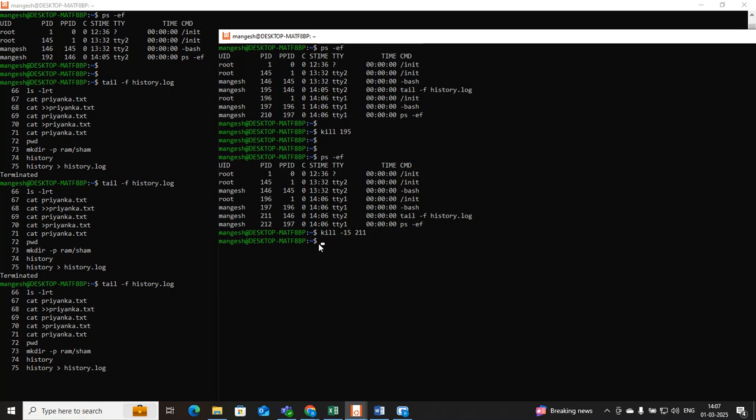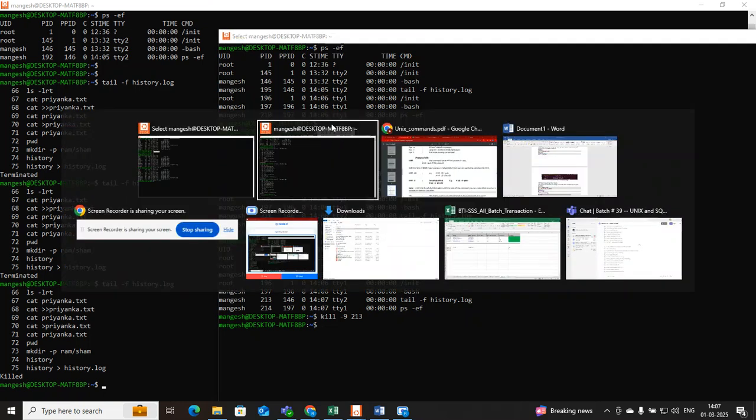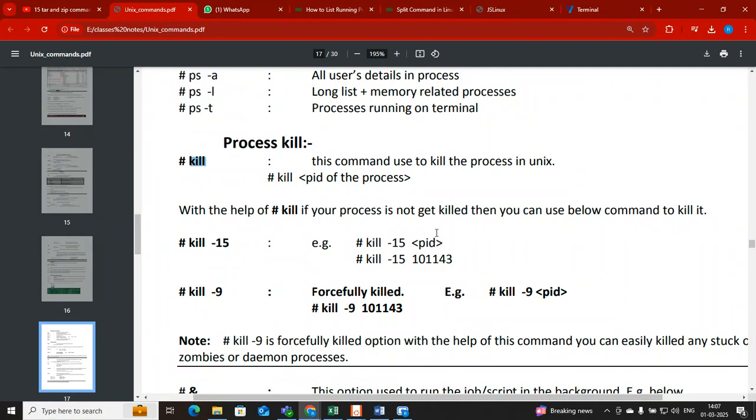First of all, find out the PID of your process. I can see the PID is 213. If 213 is the PID, then kill -9 213. You can use that, and the process is killed. So in this way, you can check the process status, and if you want to kill any kind of process, this is the syntax you can use. In production we mostly identify whether there are any zombie processes available or not.